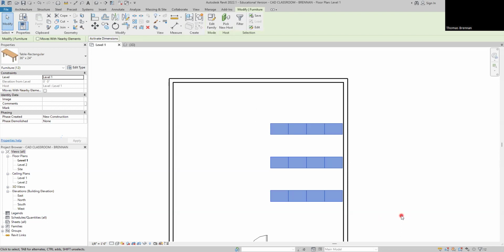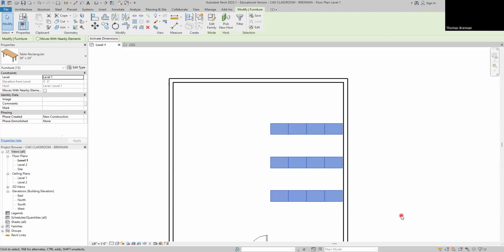Is it fine if one's a different color? Click your modify first and then try it. You might have one selected that's not supposed to be, so click on modify and try it. If it's a different color, it shouldn't be. Okay, let's just mirror it and we'll see. You might have two on top of each other, so it might not be a big deal.